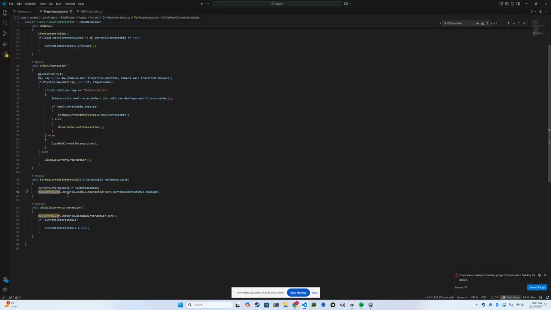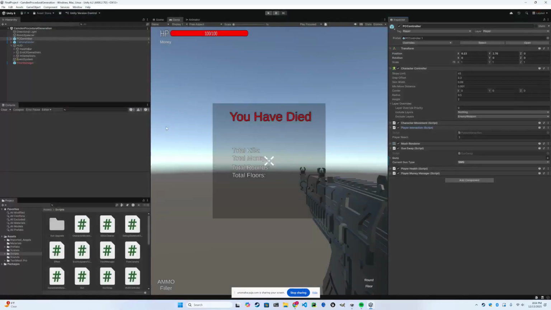Which means that I could enable interaction text from here without trying to do all the logic of getting it, which I found to be very useful. But yeah, I think with this you can kind of start building the pieces together.